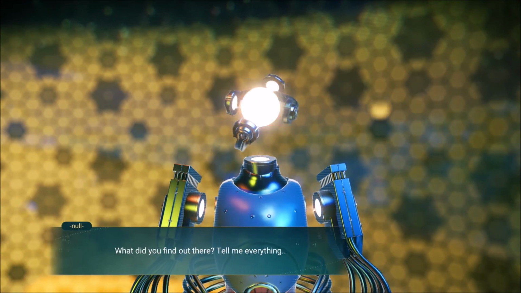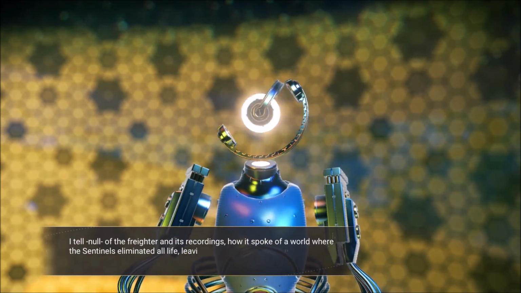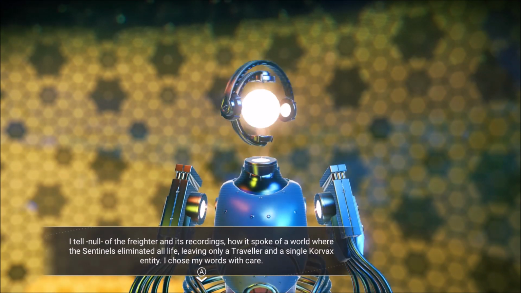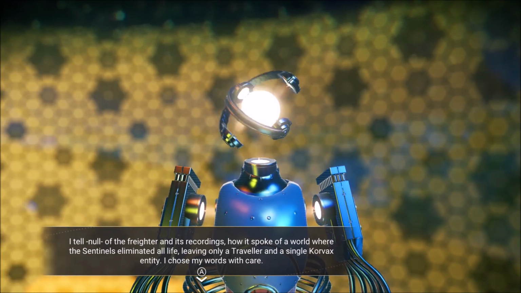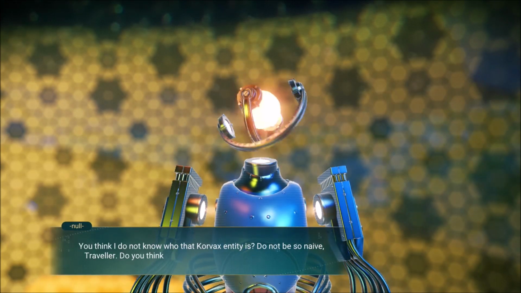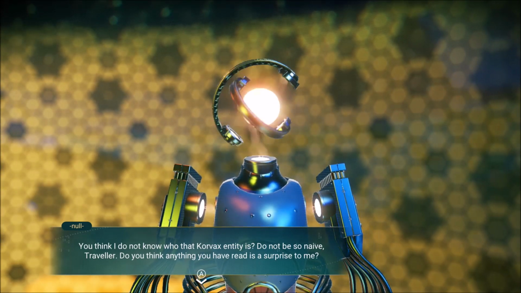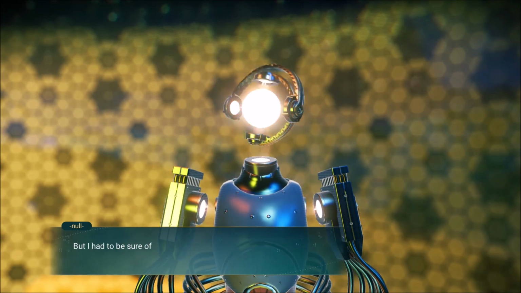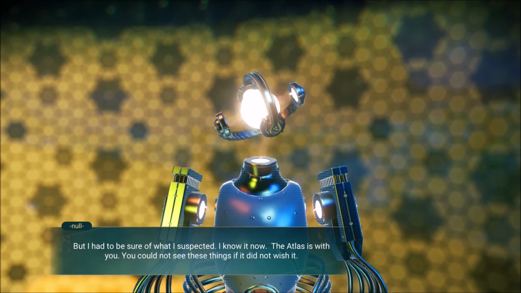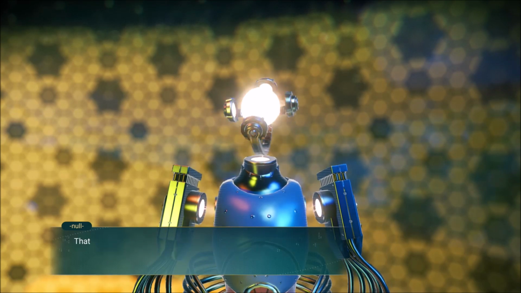What did you find out there? Tell me everything. I tell Noah of the freighter, its recordings, how it spoke of a world where the Sentinels eliminated all life, leaving only a traveler and a single Korvax entity. I chose my words with care. You think I do not know who that Korvax entity is? Do not be so naive, traveler. Do you think anything you have read has surprised me? But I had to be sure of what I suspected. I know it now. The Alice is with you. You could not see these things if it did not wish it.